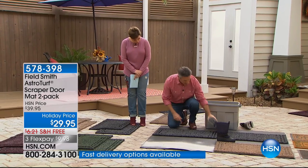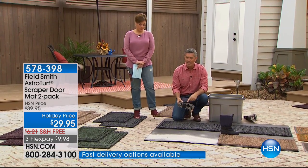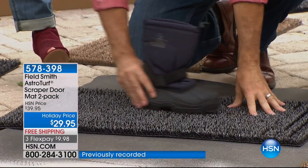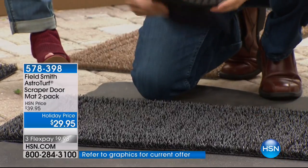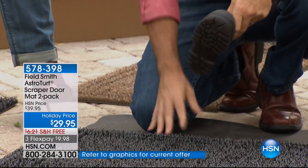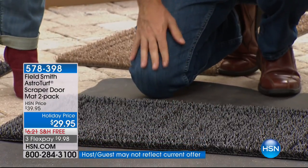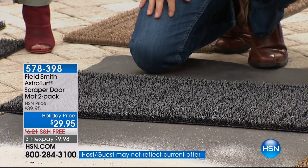So I'll show you this again. When you scrape that boot, the dirt goes directly down into that mat. And boy, sand does get everywhere, right? You're walking in, you're wiping your feet. This is really not a challenge because now I'm showing you that mat. The dirt's gone in there, it's not on the surface, but I want to show you how we got to that other mat. That was just one trip through there.